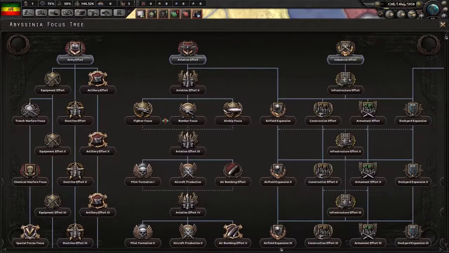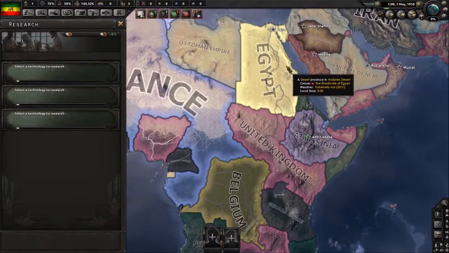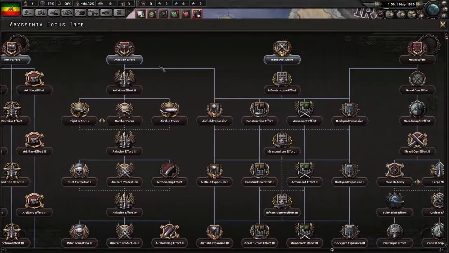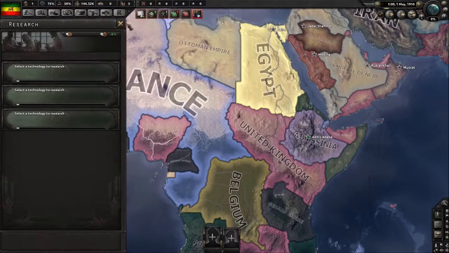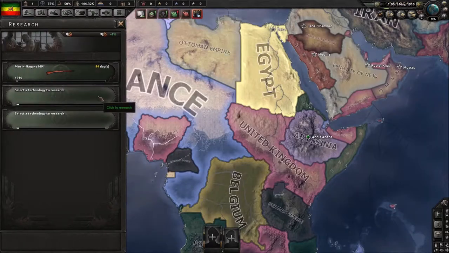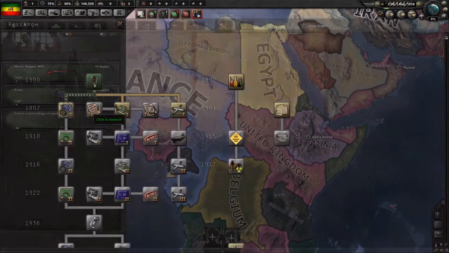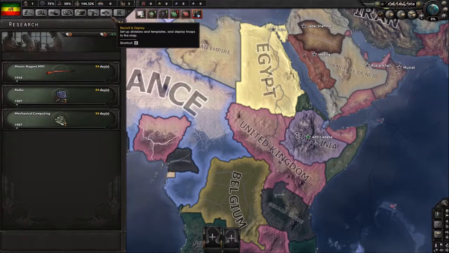But we actually start off with a base focus tree, and get this! 3 research slots. That's pretty powerful for an African nation. Of course, we're very behind in technology. Like, we need a researcher more than a gun. Some radio and mechanical computing.